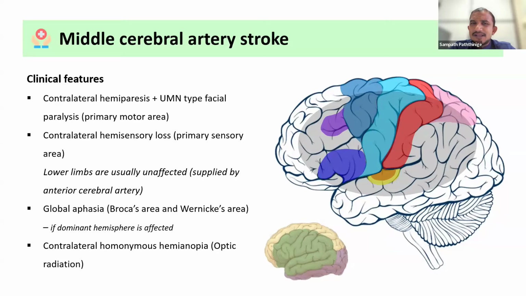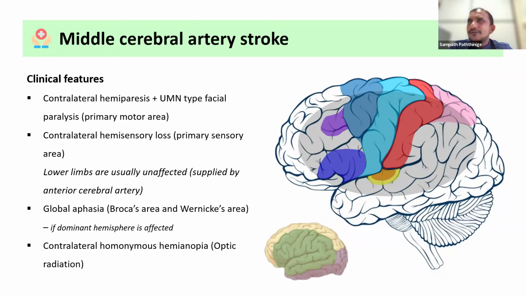The sphenoidal branch, the lenticular arteries, the clinoid branches, those are small branches of the middle cerebral arteries that will not give rise to this kind of extensive neurological damage, right? Even the lenticular arteries will be supplying the internal capsule, and that will not cause problems in the language functions, right? If several lenticular arteries are affected, it will give rise to widespread motor effect, but it will not affect the language functions, right? So we can exclude it.